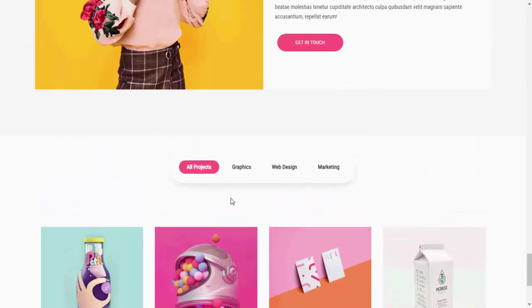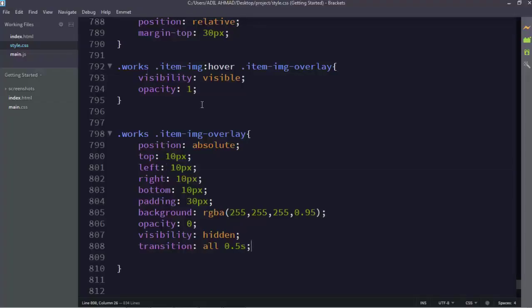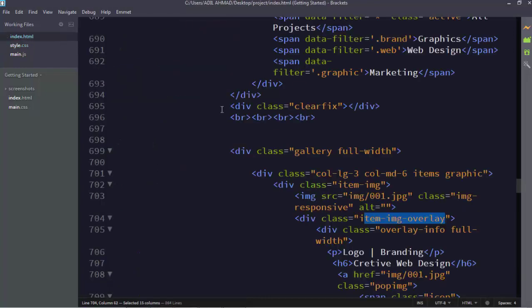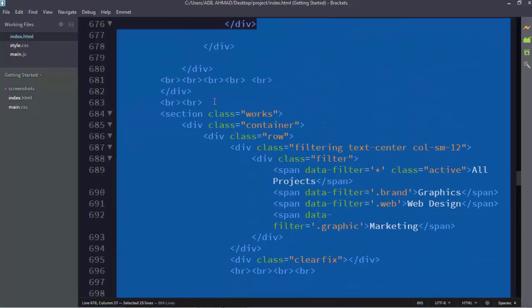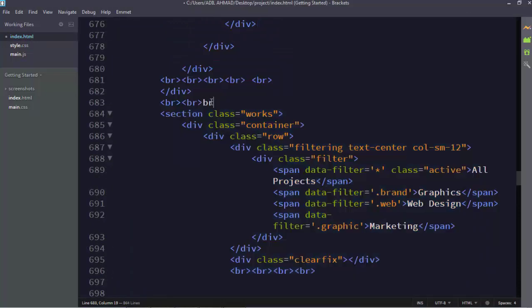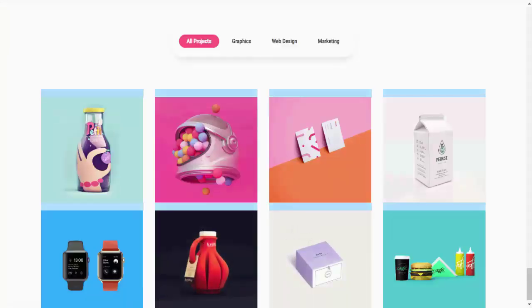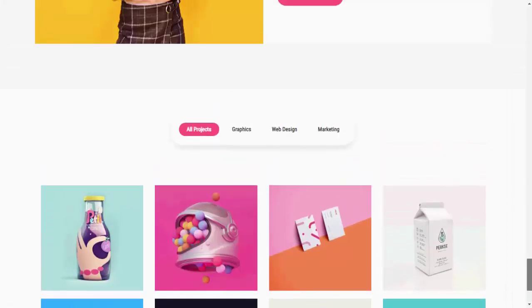I think we got some extra gapping here. So we have to remove that gapping, and also we need to add some gapping here. For adding the gapping, what will we do? We'll just use the BR tag. So let's do that. Friends, we have used here margin top 30 pixel. Just decrease it by 10 pixel, then it will become 20. And here I am coming to the index page right now and going at the top. There I am adding BR one more time or two more times. It's up to you. Let's have a look. Yes, now we removed the extra spacing, and it is looking kind of cool.